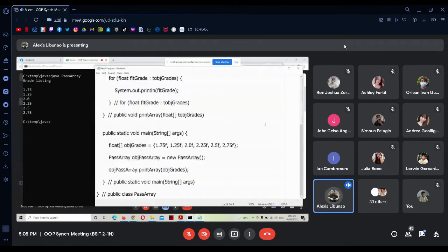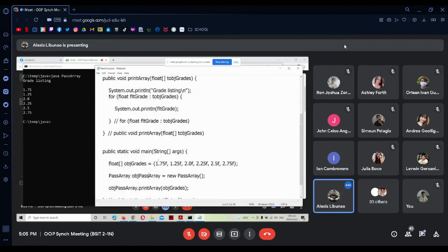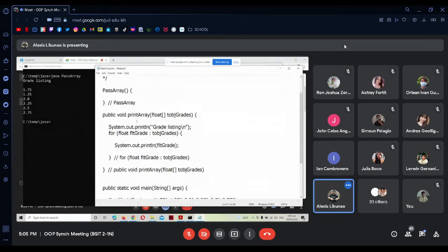So in this particular example, now we have created a float array called grades, and then we included a grade listing here. And then we created an object just to call the print array, which needs an array. So here we have the method print array. It needs a parameter of type float array.